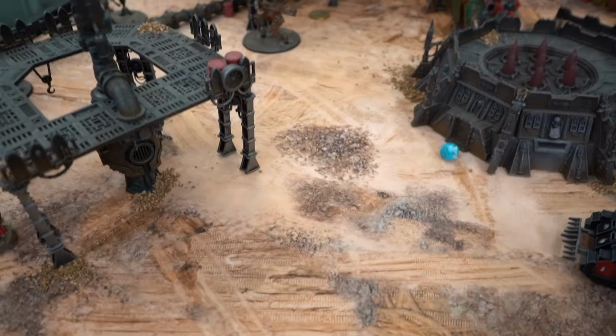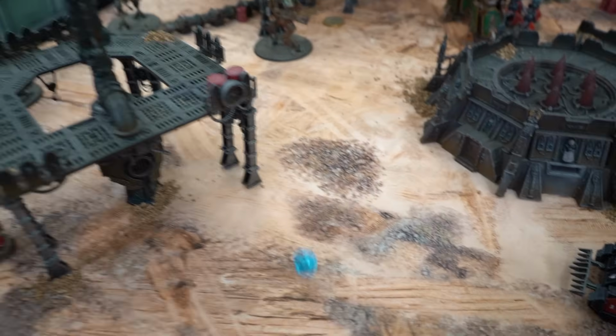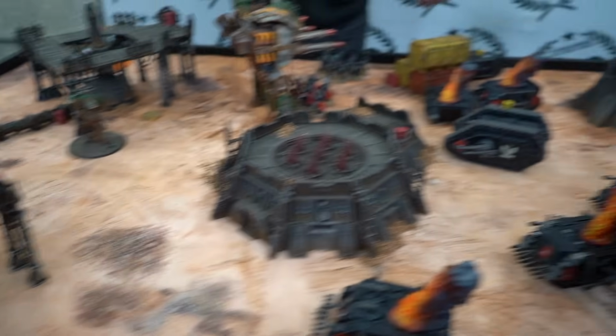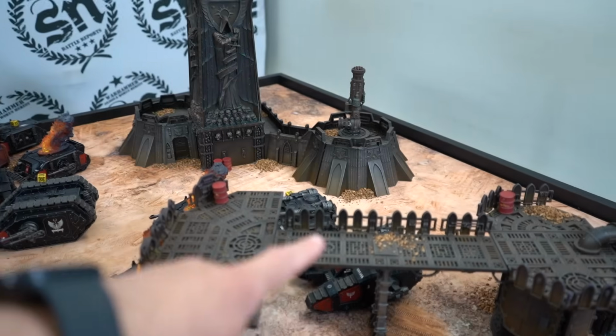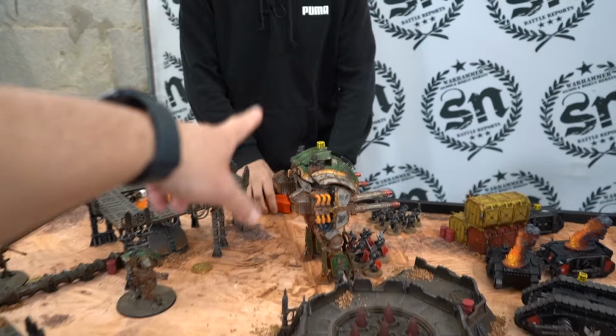Twin Linked, which is a hit. And Strength 8, nothing there. 10, no. And then we shall do the big shots. Let's try and take him down a bit more.